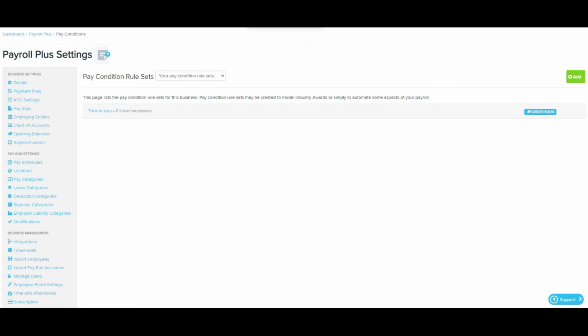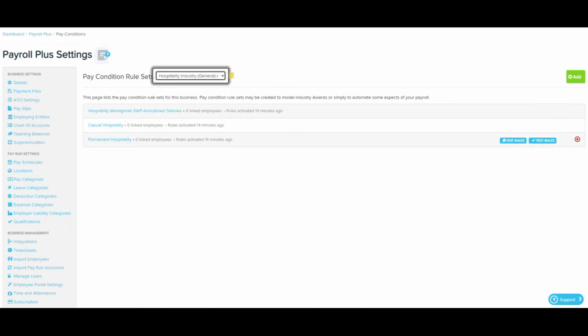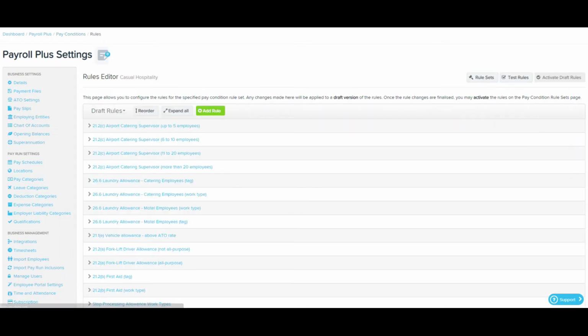Alternatively, if you wish to create the rules under an existing award, you can just select the award from the drop-down menu at the top, and then select the Edit Rules button next to the relevant rule set. Just be aware that the order of the rules in a rule set is important. Rules will be applied to timesheets in the order that they appear, from the top to the bottom.